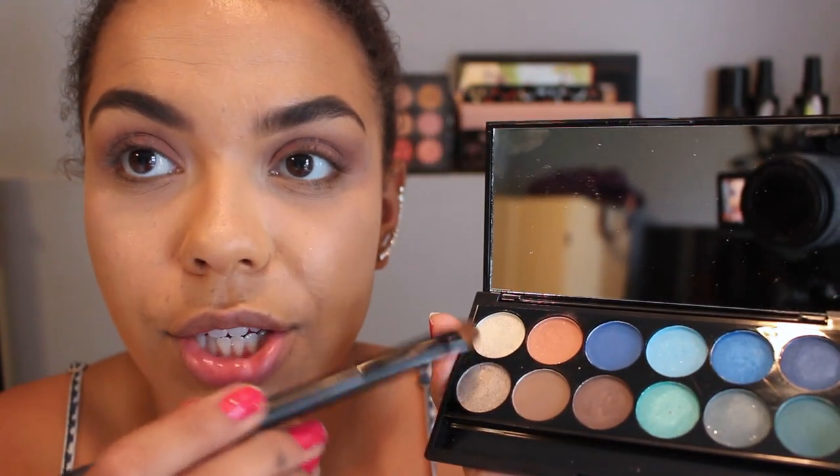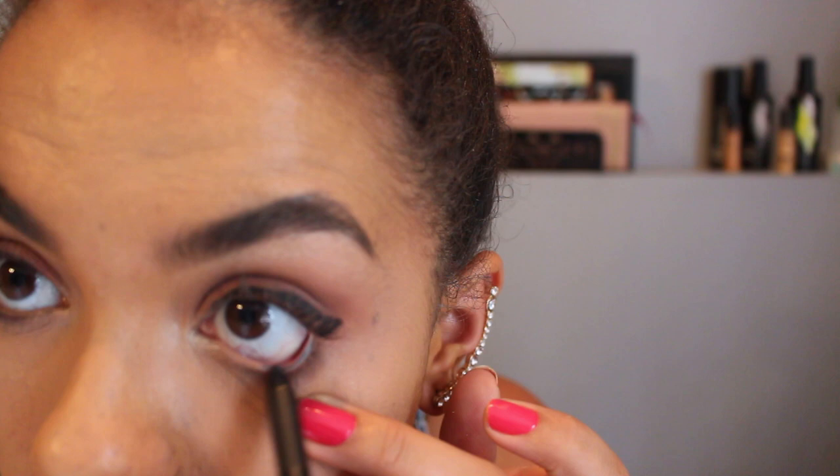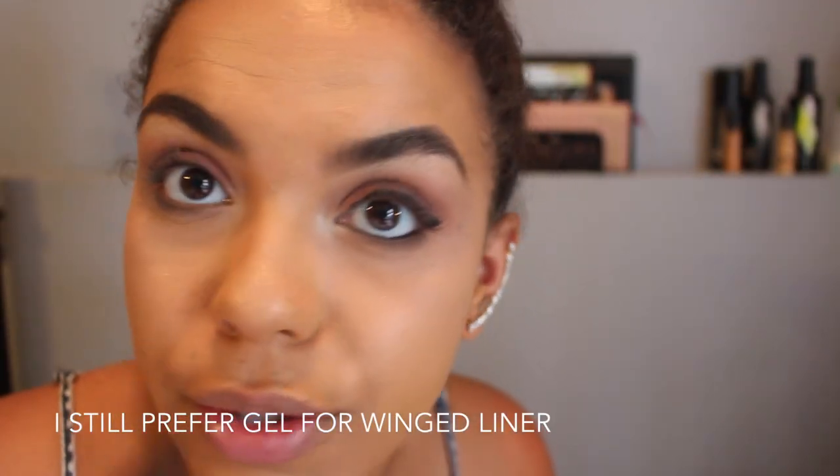I got a good bit of fallout from that orange shade — both the glitter and the actual orange shadow itself. Then I'm taking the lightest shade in the palette and putting a little bit under my brow bone and in my inner corner as well. And I'm just smudging a little bit of the lighter brown I used initially in the crease under my lower lash line. Then I'm putting on the Ooh La La liner. I really like this liner — super creamy but not too creamy, with a little bit of waxiness to it.